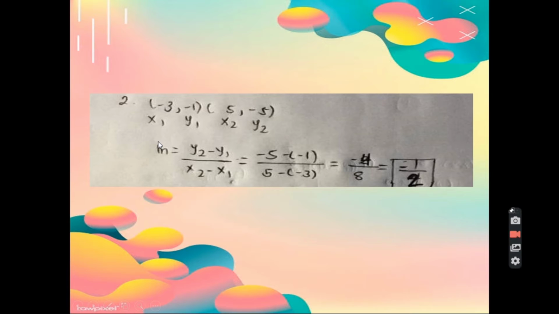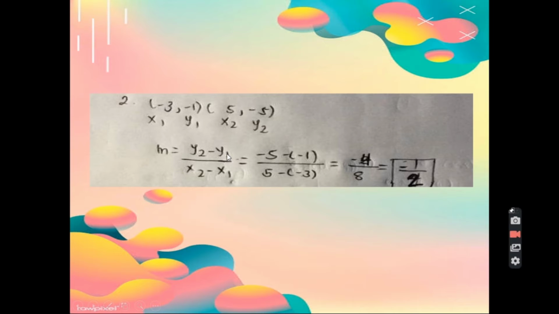So, again, determine lang po muna natin kung alin yung x sub 1, y sub 1, x sub 2, y sub 2. So, our x sub 1 is negative 3, y sub 1 is negative 1, x sub 2 is 5, y sub 2 is negative 5. So, kagaya lang yung sinabi ko kanina. Since alam naman natin ang unang number lagi sa ating ordered pair ay x at ang pangalawa po ay y, kaya dapat kung mapipili nyo na dito si x sub 1, dapat yung ka-pair niya is y sub 1. Okay, kapag x sub 2, dito sa kabila is y sub 2. Then, we will just apply the formula.